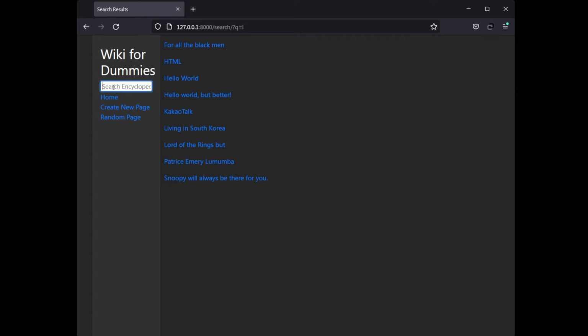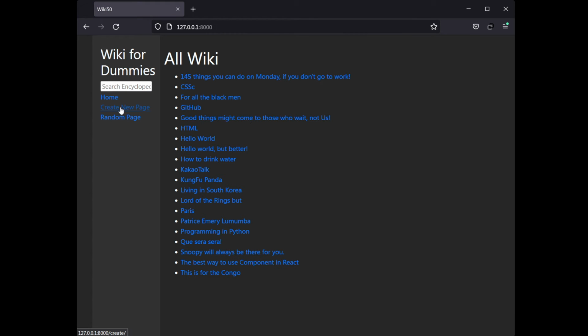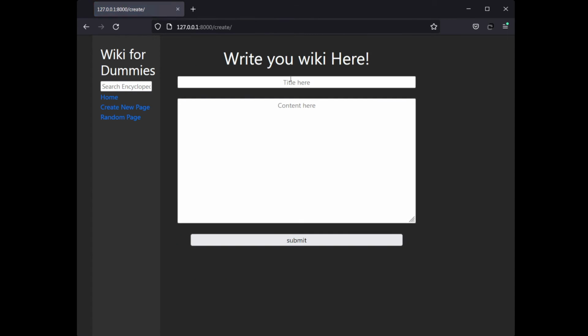But if you type something that doesn't exist at all, let's say line, it's gonna give you this error, no result found. Another thing is you can create a page. There's a create new page button here.